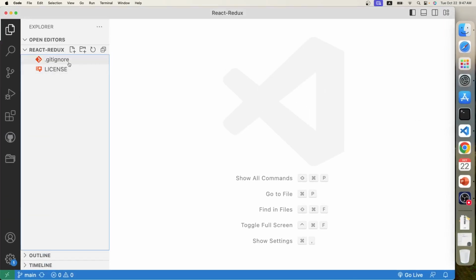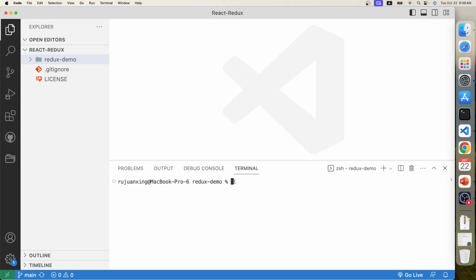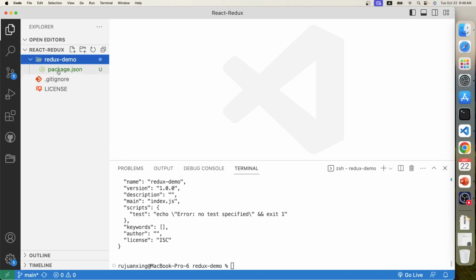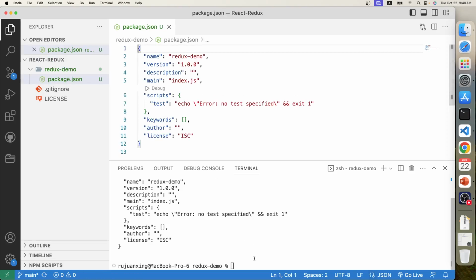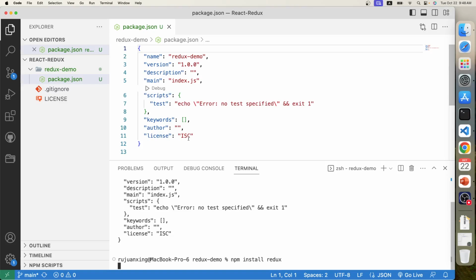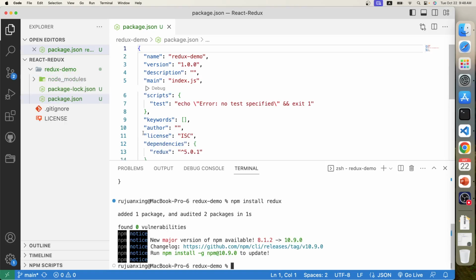So here I'm going to have a first demo. Let's call it Redux Demo, okay? And then I'm going to open the integrated terminal, and here I will use npm init -y. -y means yes to everything, all the answers, okay? It's a little bit slow. So it's going to have a package.json. You are welcome to change it as you want. Next thing is npm install redux, okay? And you will see here we'll have a dependency being added. See here the dependency, and we have package-lock.json and node_modules, okay?